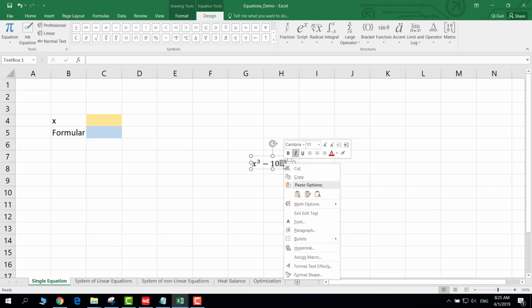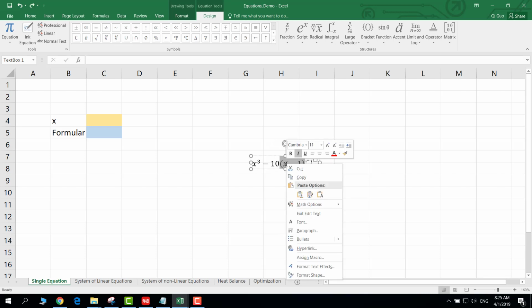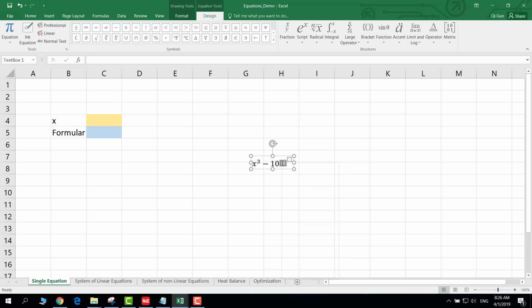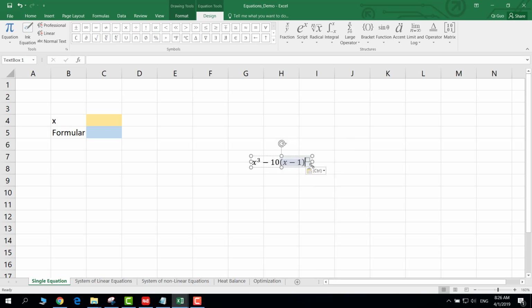I'm sorry, it should be paste. So go back here, do a Control Z, so you can go back and cut, and go here and paste. Paste like this and square it, and move the direction and equal to 1.